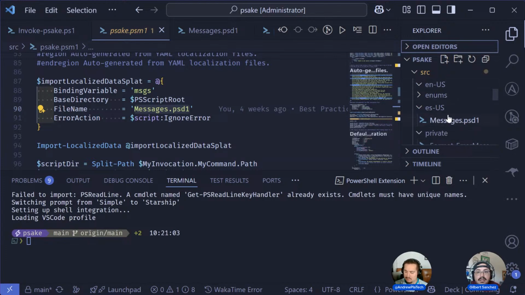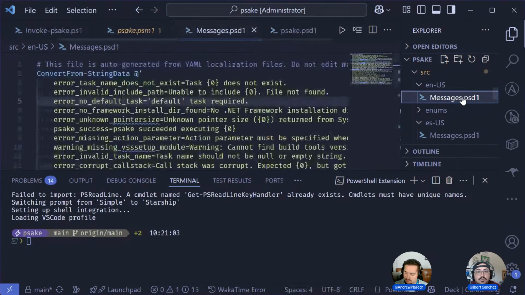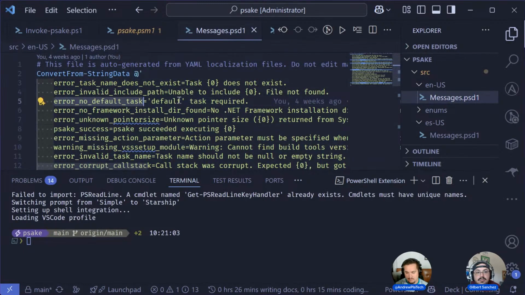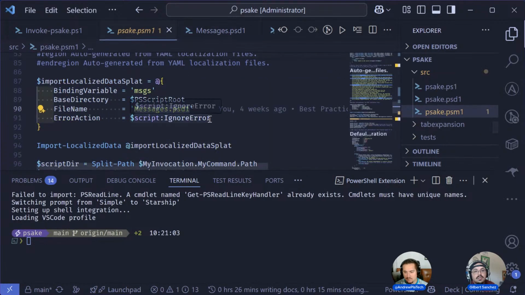So let's look at the English one real quick. I think no default task is maybe a thing that we might say. If I'm writing localized data, I would have a key equals a value, and that would get rendered inside my code. So let's look for this one. Okay, error task name does not exist.